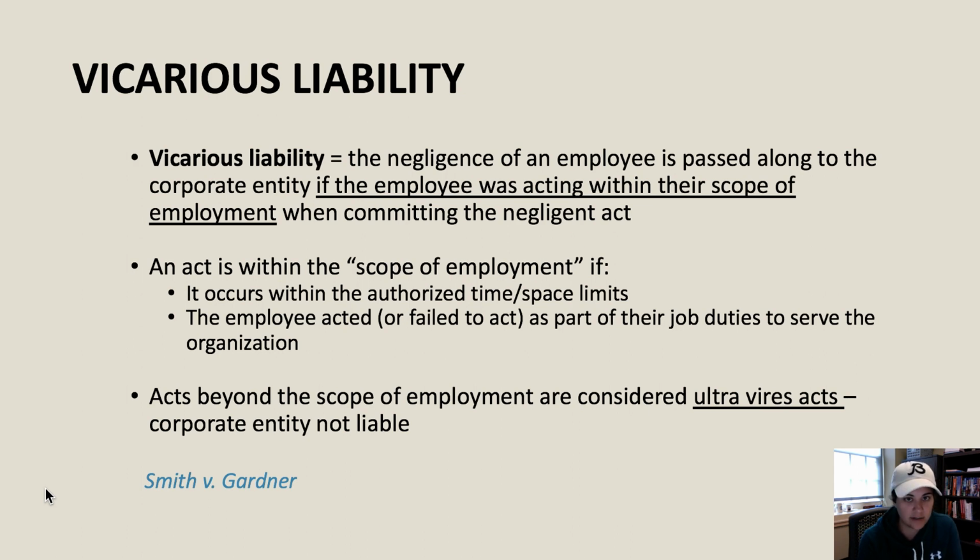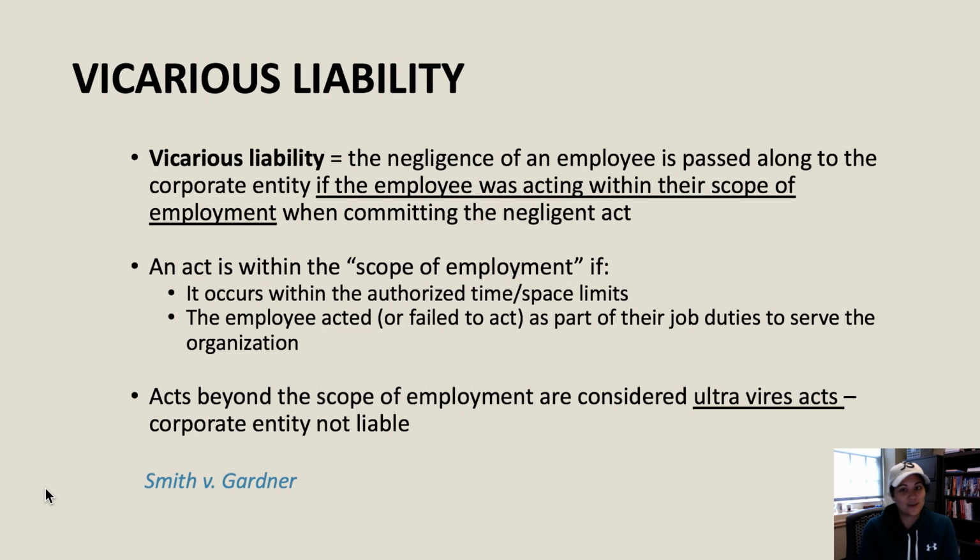So part of her duties were to understand the NCAA manual on thunderstorms and how to evacuate spectators. So in that particular case, her failure to act or failure to get those people out was part of her job duties to serve that organization. Hopefully that makes sense. So basically, what we're talking about in these cases of negligence that don't go up to the corporate entity, those only occur if you can show that the employee conducted acts that were considered outside the scope of their employment, or what we also term ultra vires acts.